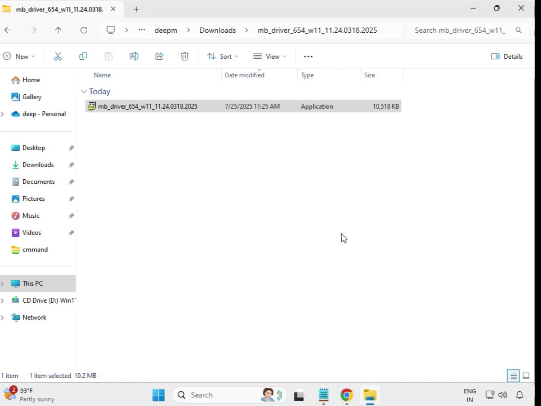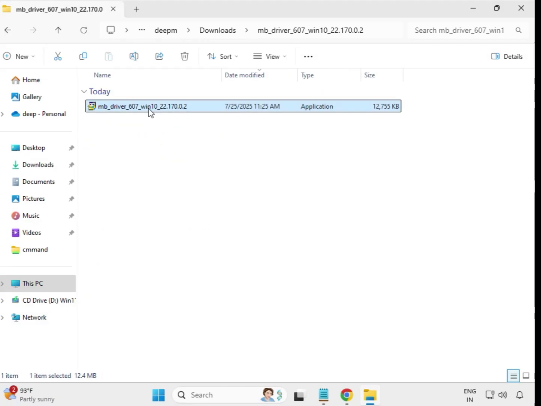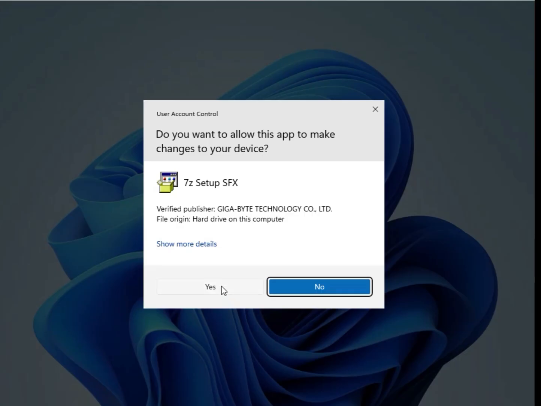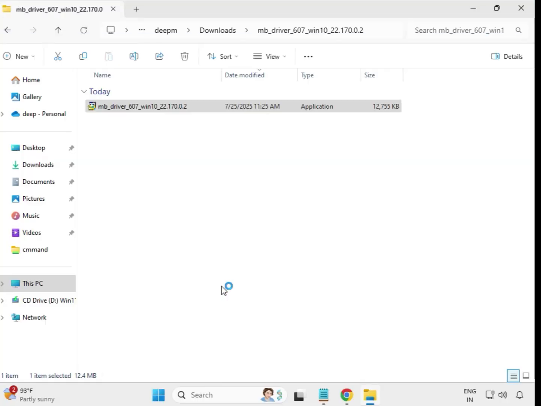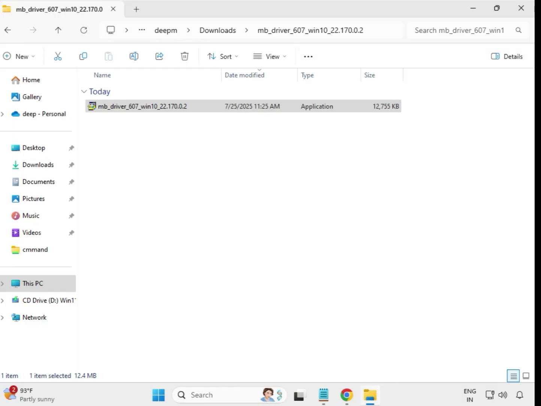So it is closed automatically, means this is installed. Then the fourth one, open, select, right click to run as administrator, then click on yes. So it is closed automatically, means installed, and then come back again.